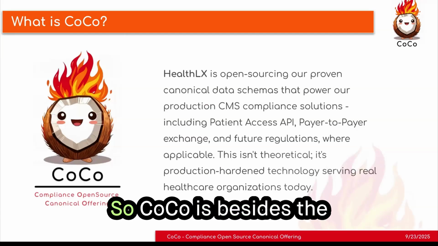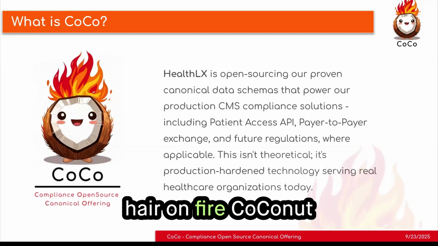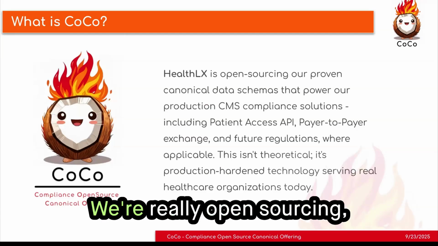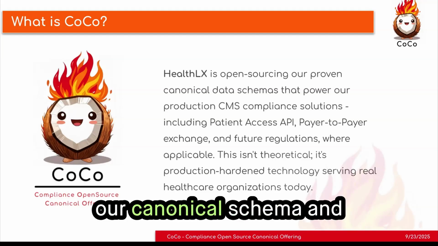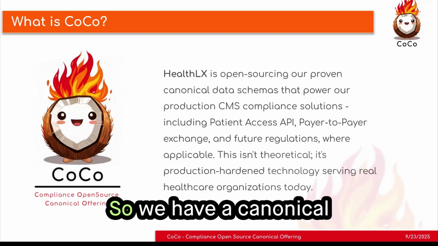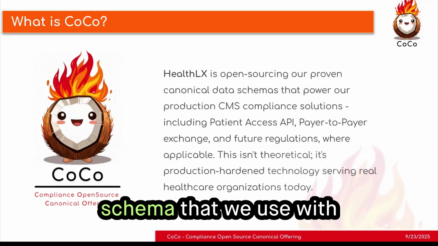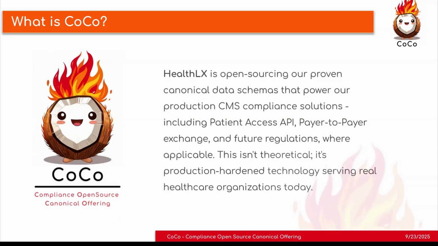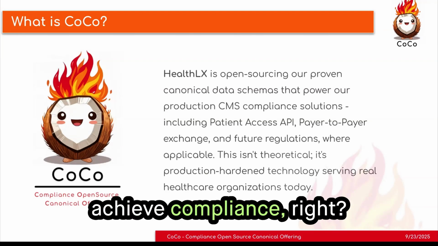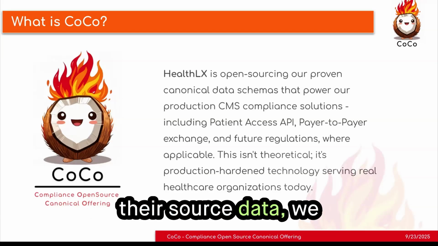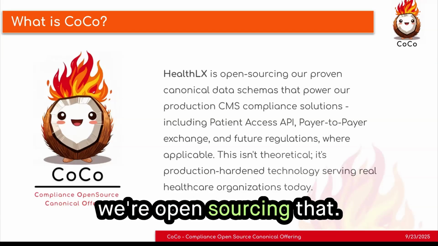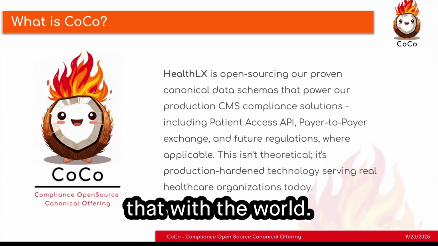So what is CoCo? CoCo is, besides the hair-on-fire coconut logo we have here, really about open sourcing our canonical schema and our canonical data elements. We have a canonical schema that we use with our customers today, and it enables them to achieve compliance, right? Because they send us their source data, we map it into FHIR, and we're open sourcing that. We feel that it would be better if we shared that with the world.